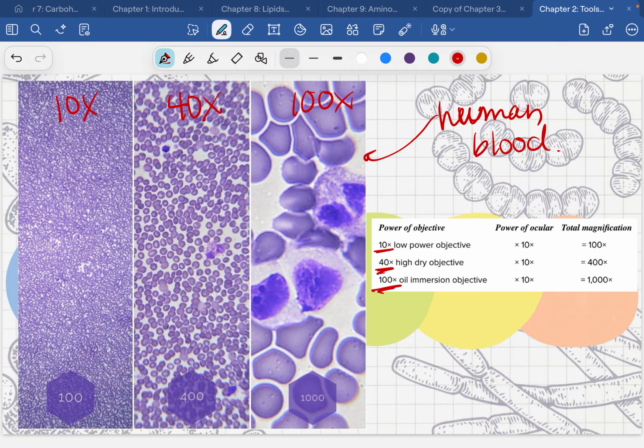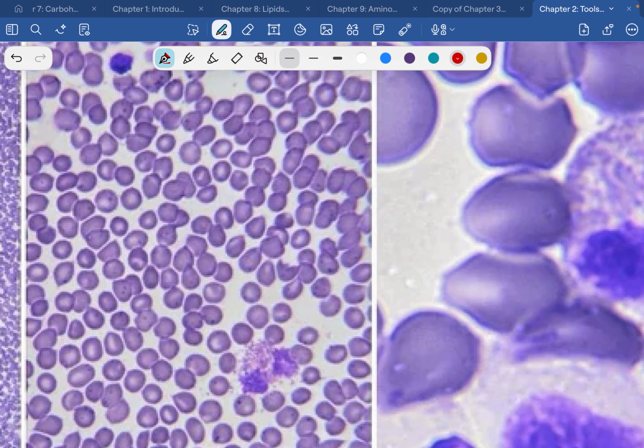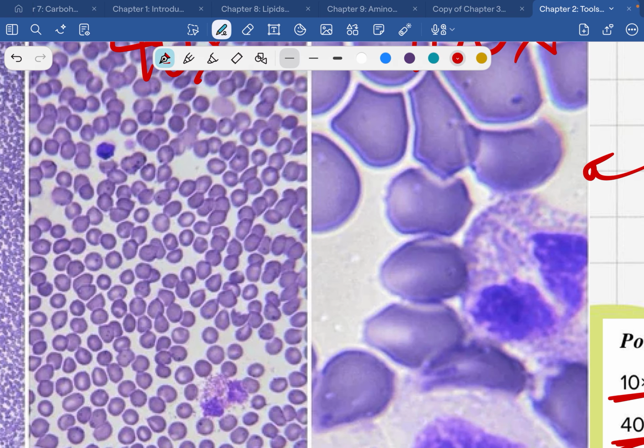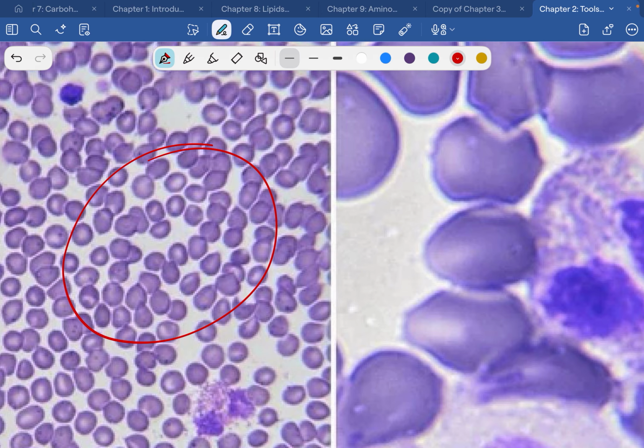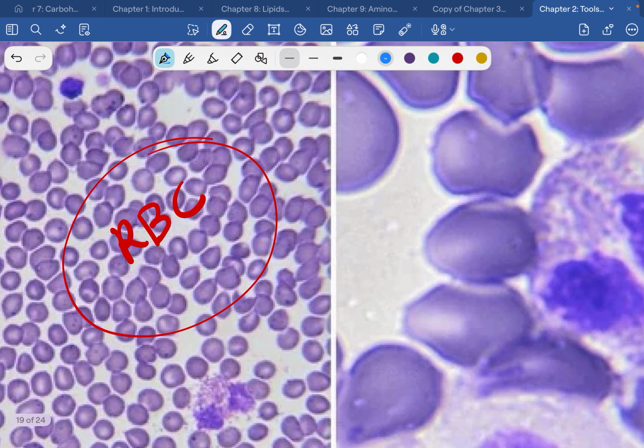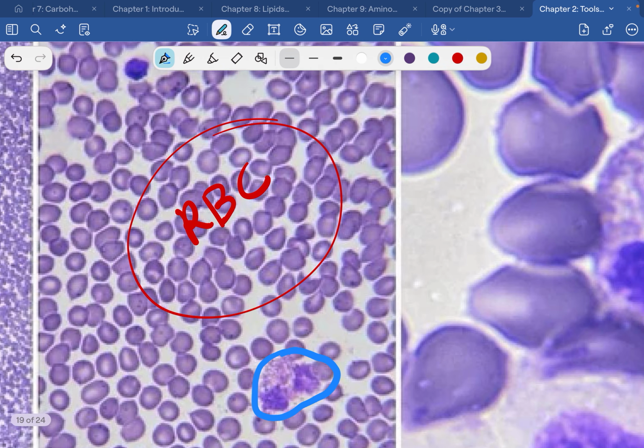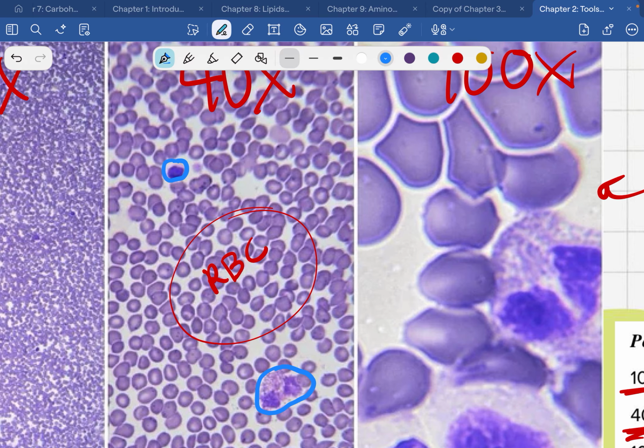But if you put it under 10x magnification, you can start to see the individual cells. They're very, very clumped together still. You can't tell a lot of detail, but you can tell that there are individual little circles in there. You magnify it a little bit more, and you can start to see the edges of individual cells. If I had to count cells, I probably could, because I can see where each cell begins and ends. And I can also see different types of cells. Like all of these purple things are red blood cells. But you might notice that there's a couple of things, like this one down here and this one up here, they look a little different. That's because those are white blood cells.